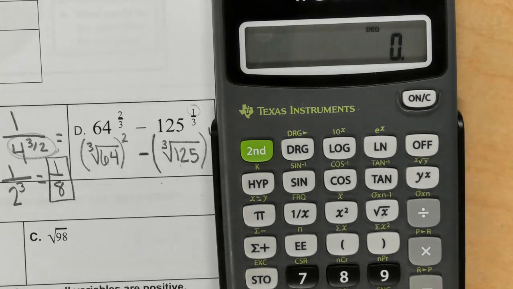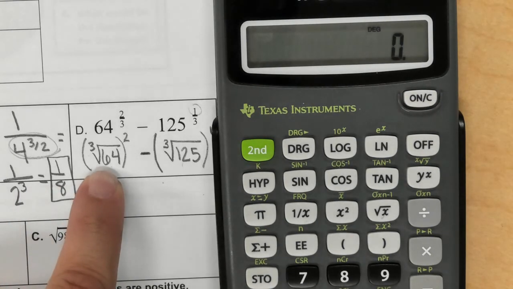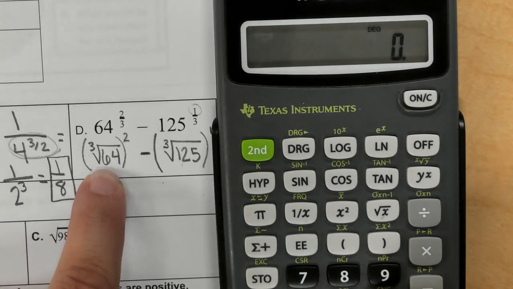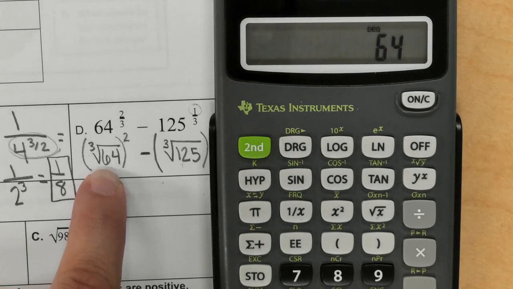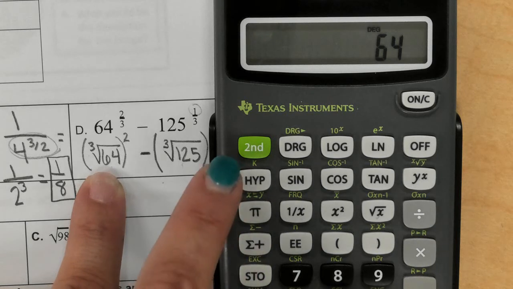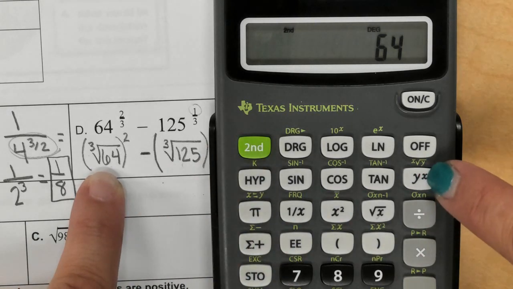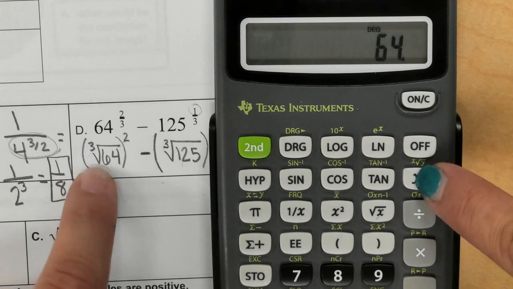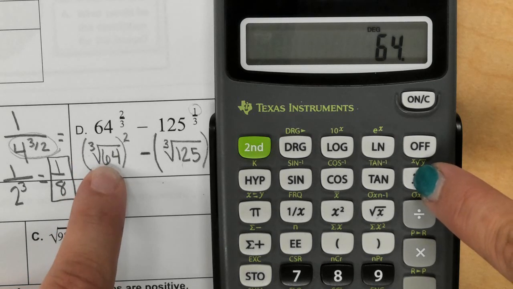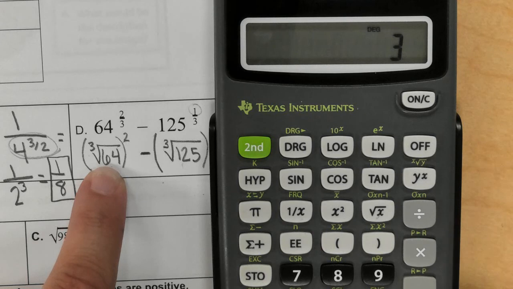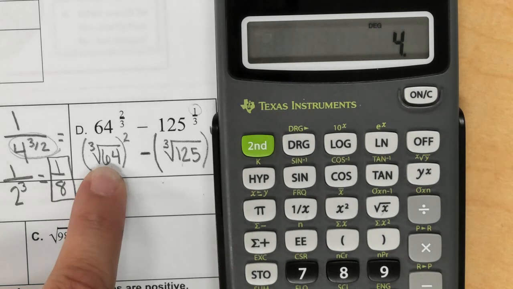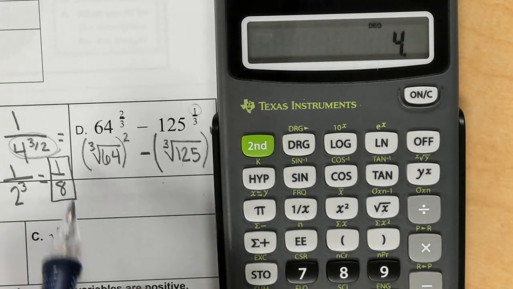I'm doing this right here. 64. Then we're going to hit the green button, second. We're going to click this button right here, y to the x. And then we're going to click 3 and hit enter. That's 4.